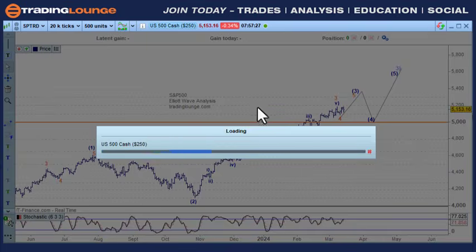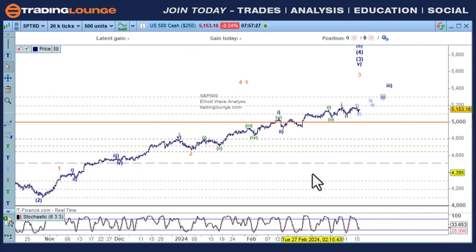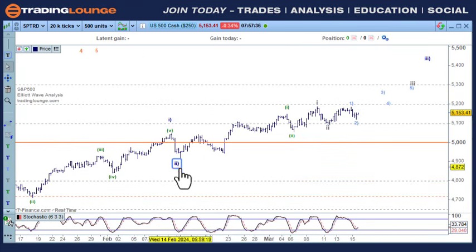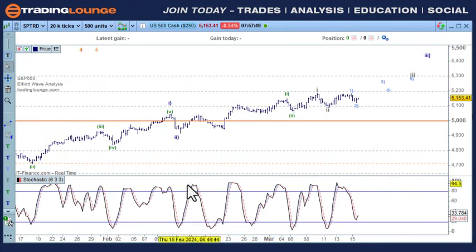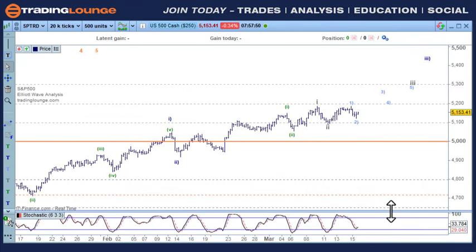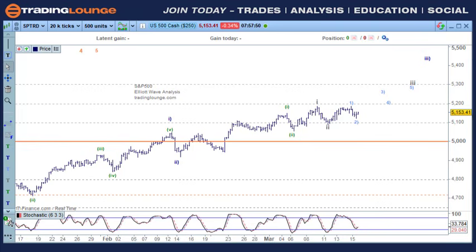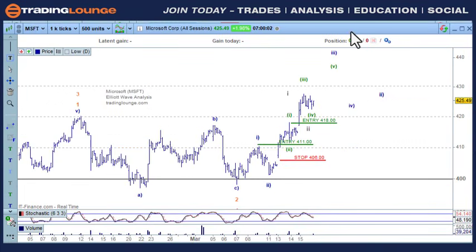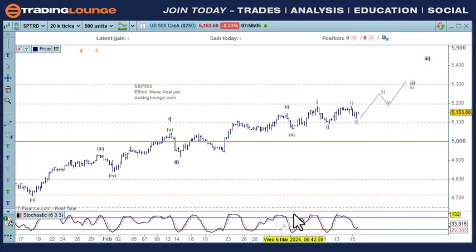If I go to intraday here, this is a little bit more ambitious, and this one here is 1 and 2 here, 1, 2, 3, 4, 5 for 1 and 2, and 1 and 2 and 1 and 2 here. We can see on the indicators the stochastics running pretty quickly, not the sort of normal thing, but we all strive to be normal. So we're looking for 3, 4, 5 here, and this would put me in the same boat as Microsoft and those guys that are dominating this trend at the moment.